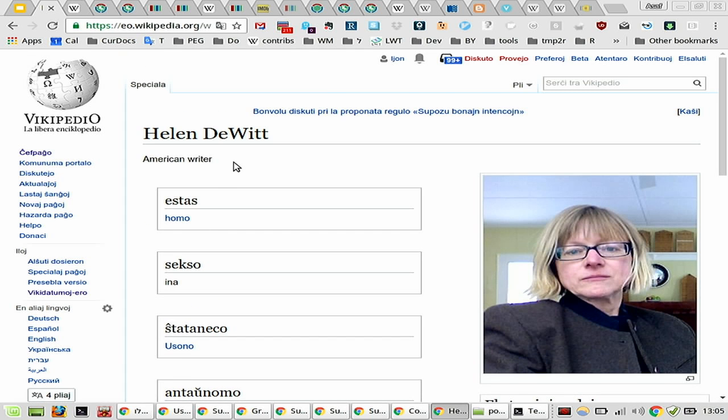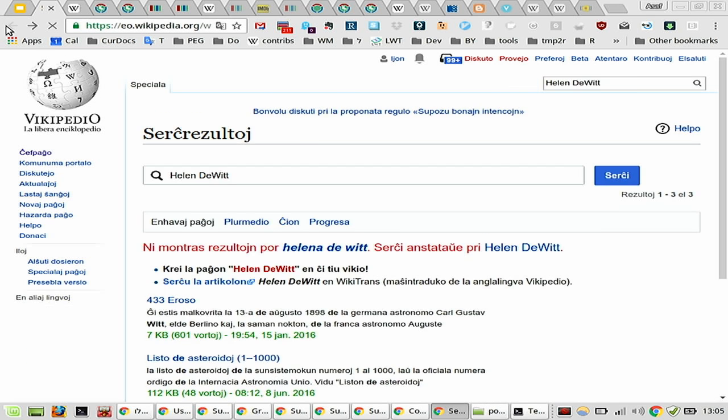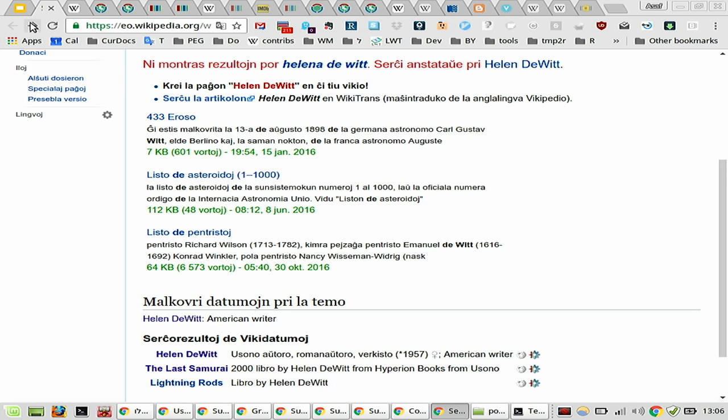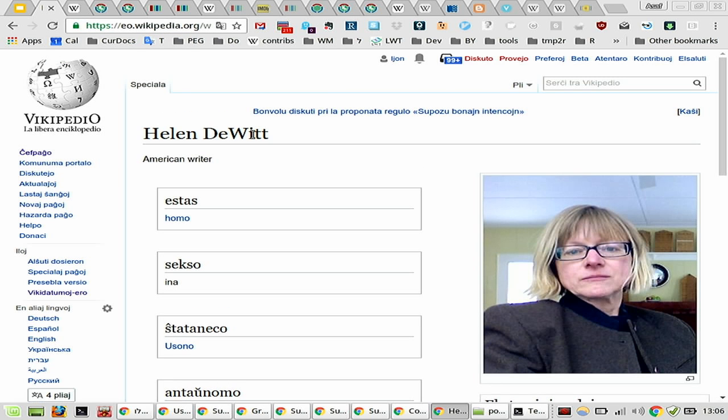but there is also this little option here, hiding, which tells me that the Esperanto Wikipedia is ready to give me this page. This page, as you can see, is on the Esperanto Wikipedia, but it's not an article. See, it's a special page. It's machine generated. You can see the URL as well. It's not /Helen DeWitt. It's /specialaio about topic, and then the Wikidata ID of Helen DeWitt.